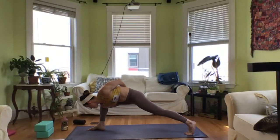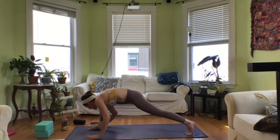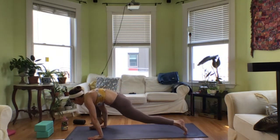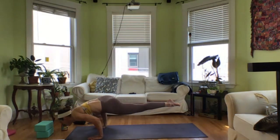There's also an arm balance here. If you want the arm balance, you release your hands. Return the right hand outside the right foot. You look forwards, shift forwards, push into your hands, get the right foot out of the way, and then reach it out to the right as you lift the hips.